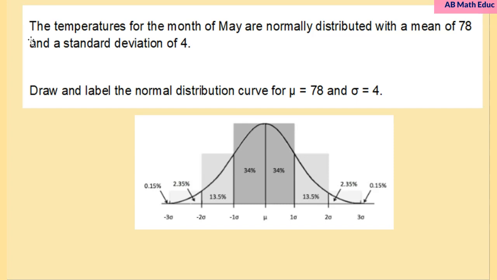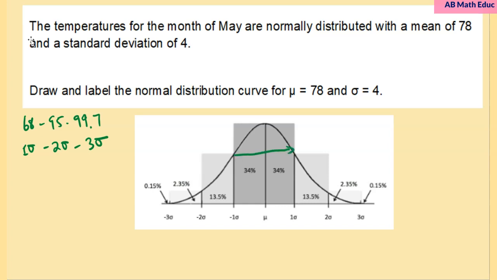So for the normal distribution, as this is an introduction, you need to know the easy way to solve this one. All the rule says is that 68, 95, 99.7 correspond to 1 standard deviation, 2 standard deviations, and 3 standard deviations. So once you know this, you can solve pretty much most of the questions.